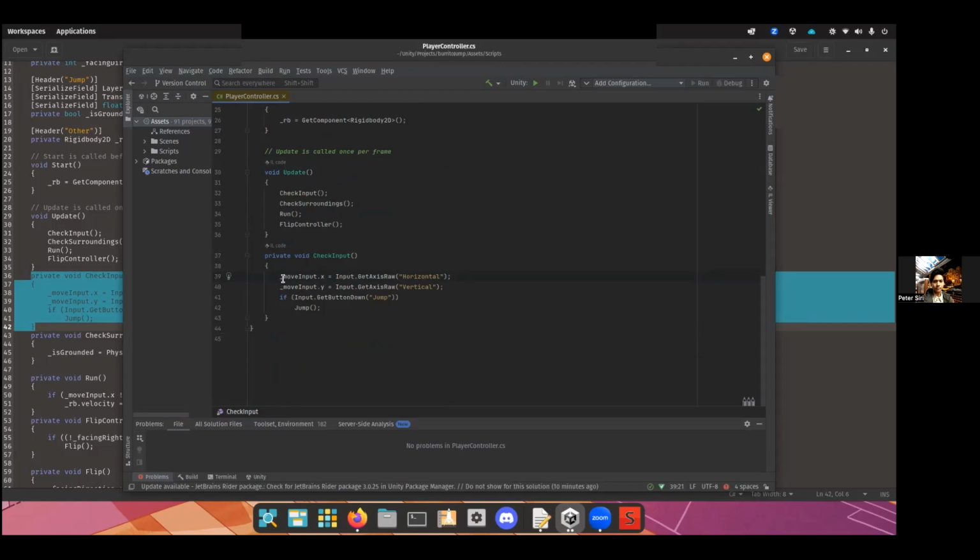The first line determines if the player is moving left or right. We're assigning the move input x variable to the function input.getAxisRaw with horizontal as the parameter.